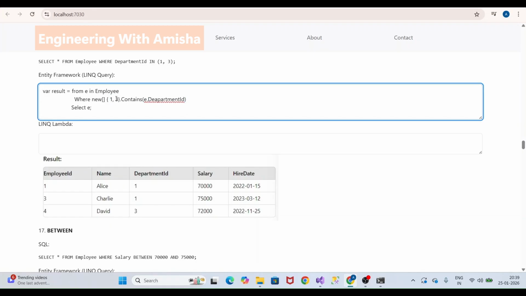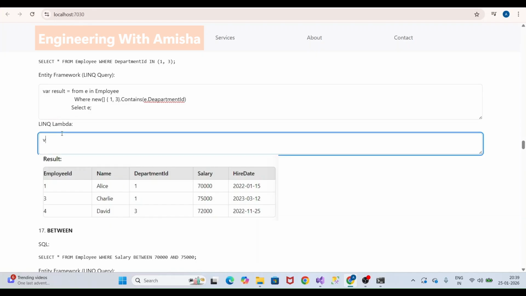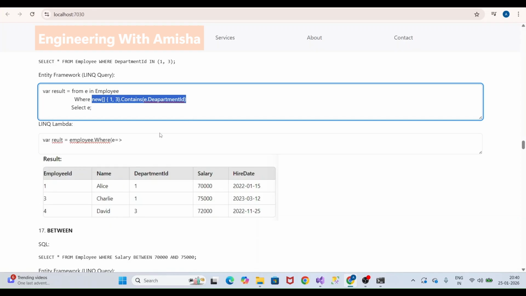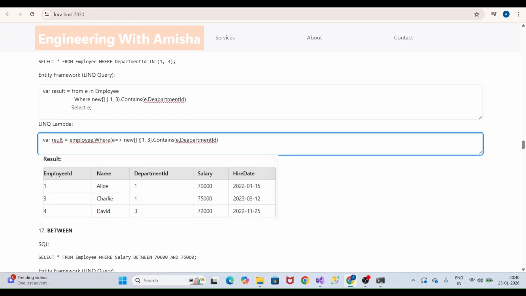So let's see the corresponding lambda expression. That's it. So here the contains method in LINQ works like the in clause in SQL and checks if the value exists in the given list and then provides us the same result.